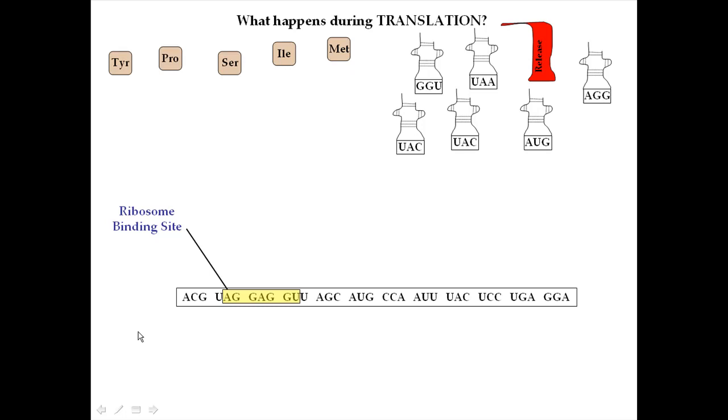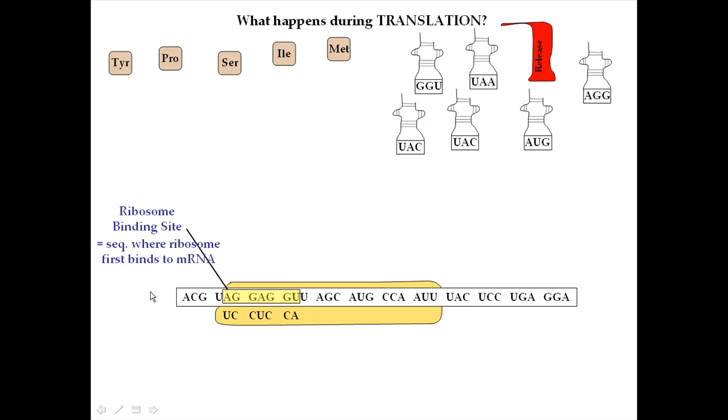And the reason why the small subunit can bind there is because, remember we said that the ribosome itself is partially made of RNA. So there's an RNA sequence on the ribosome that's complementary to the ribosome binding site sequence on the messenger RNA. Because they're complementary, hydrogen bonds can form, and that's what allows the small subunit of the ribosome to attach to the messenger RNA. So in words, here we'll jot down what the ribosome binding site does. It's a sequence found on the messenger RNA that tells the ribosome where to bind to the messenger RNA.